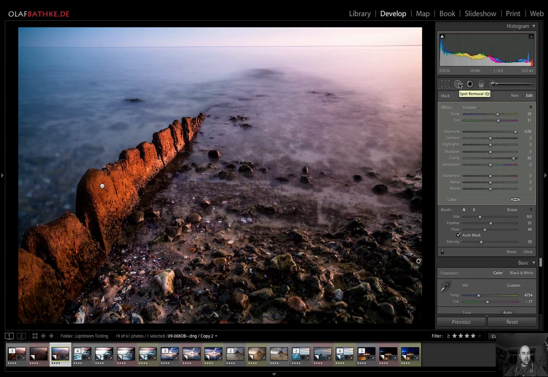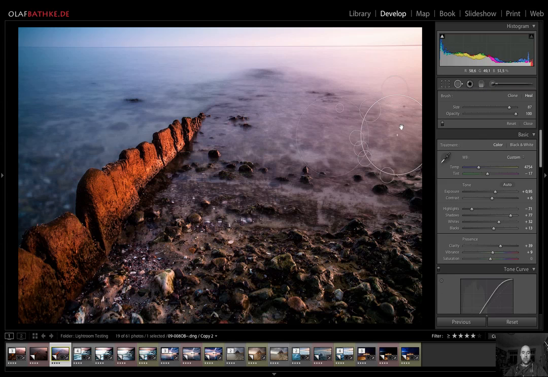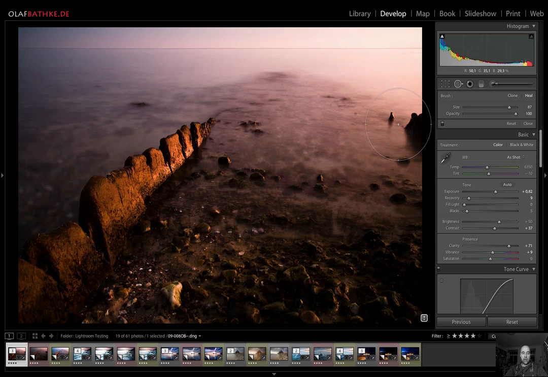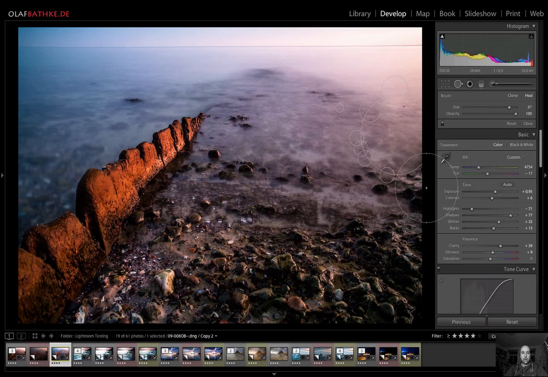You can get this if you press the key Q. And as you can see here, I stamped away this whole area, and the functionality of stamping in the new Lightroom 4 is also improved, and this was normally a process I've done in the early days in Photoshop, because Photoshop did a better job with stamping.